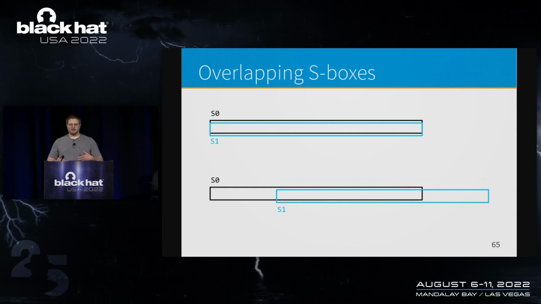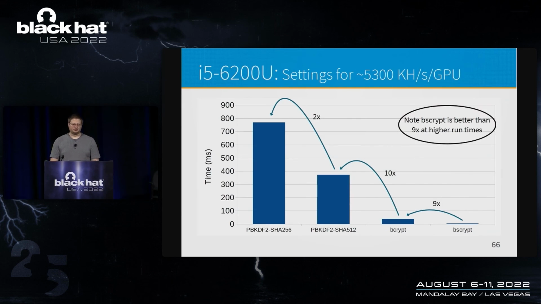The interesting thing that I did with that is these S-boxes are overlapping. For other algorithms that are cache hard, the S-boxes need to be a nice binary number. Since these overlap, you can get whatever sizes, you can get exotic sizes from these S-boxes. This was a benchmark that I did on my laptop. The settings are such that they're all the same for a GPU attacker.